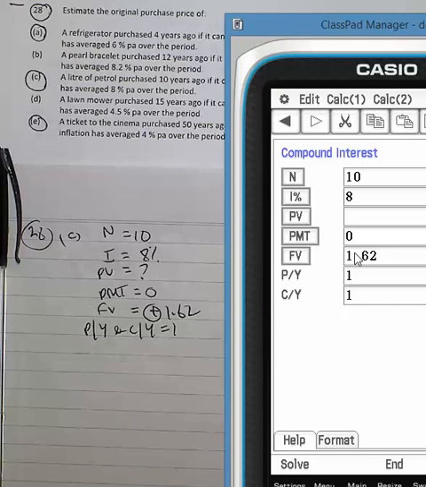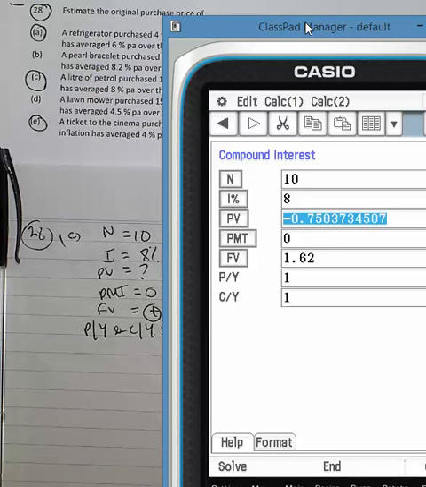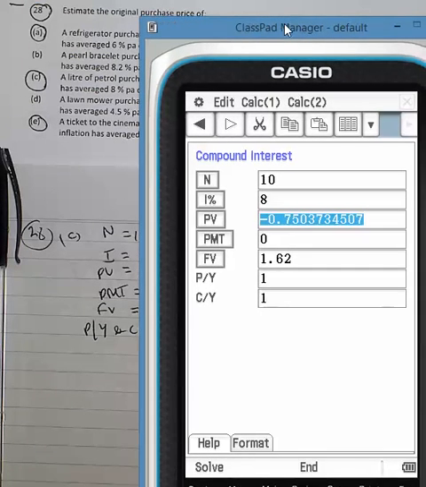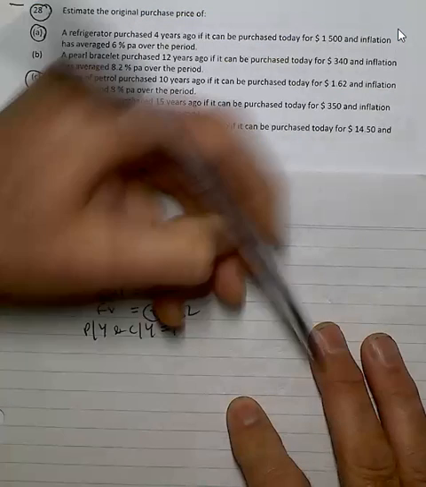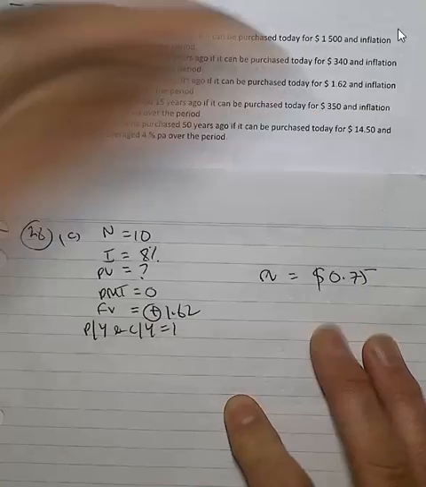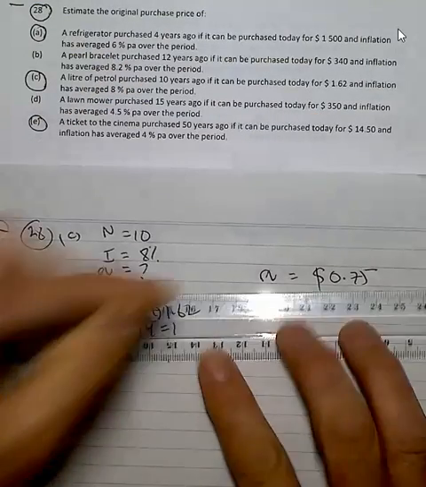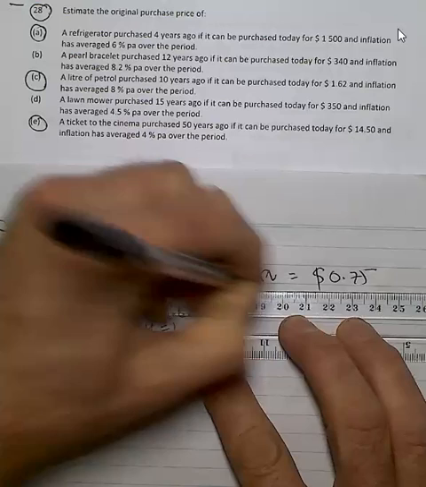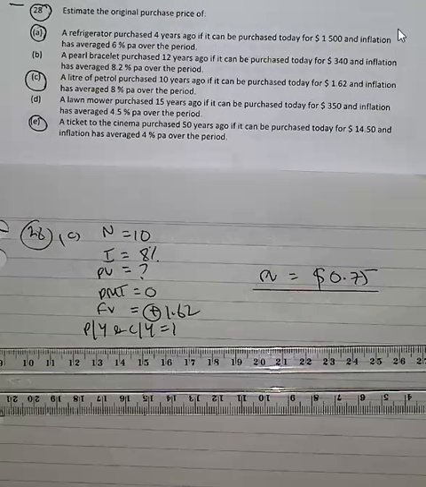It would be me like putting some money in the bank out of my pocket and getting it back out at the end. So the present value is 75 cents a litre. So in other words, 10 years ago, petrol would have cost roughly 75 cents a litre on those figures. As to what it was actually 10 years ago, it's something you might have to do some research on. I'll work through E in a moment.